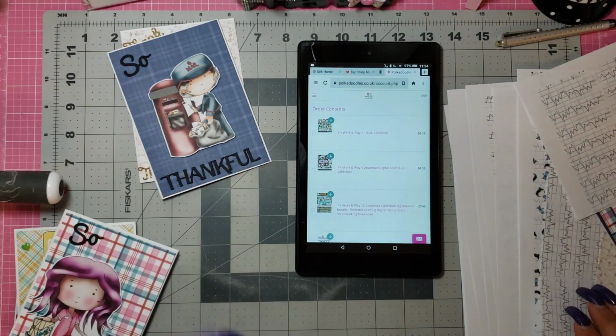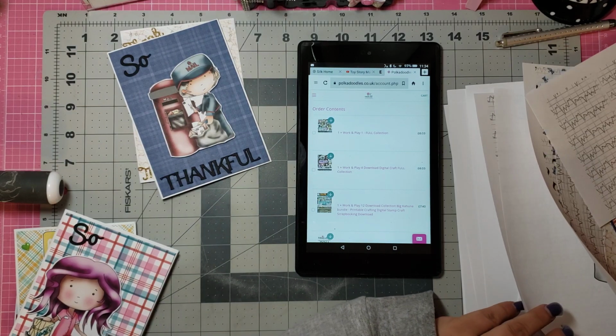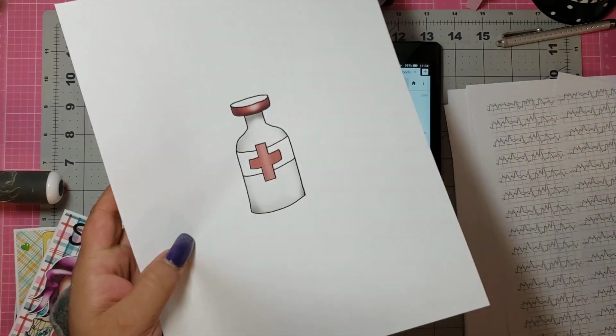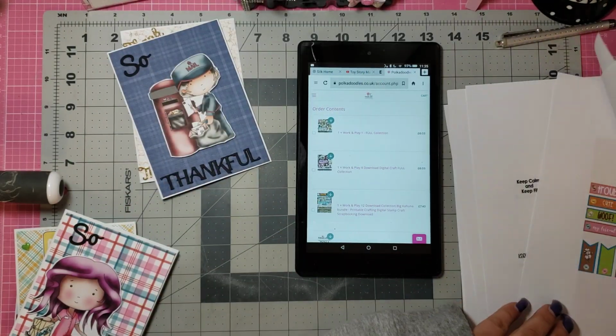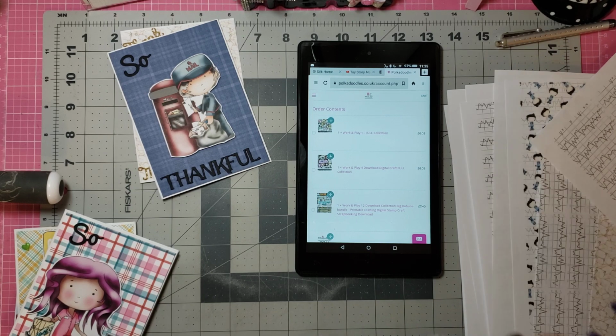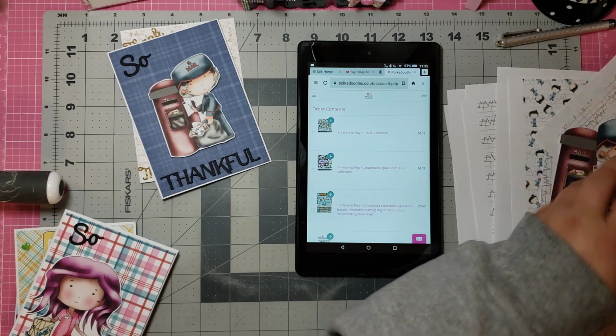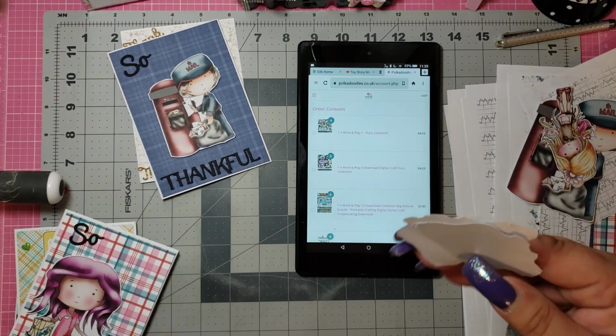And I believe they do have images for that as well. Oh, and for the doctors and nurse, there's this one. You can do it any size. There's just so many. There's no way I could print them all out and show you. But, oh, I cut them out already. Duh. I'm like, wait, where did they go? I know I had them. So these were some of them that I was going to use.